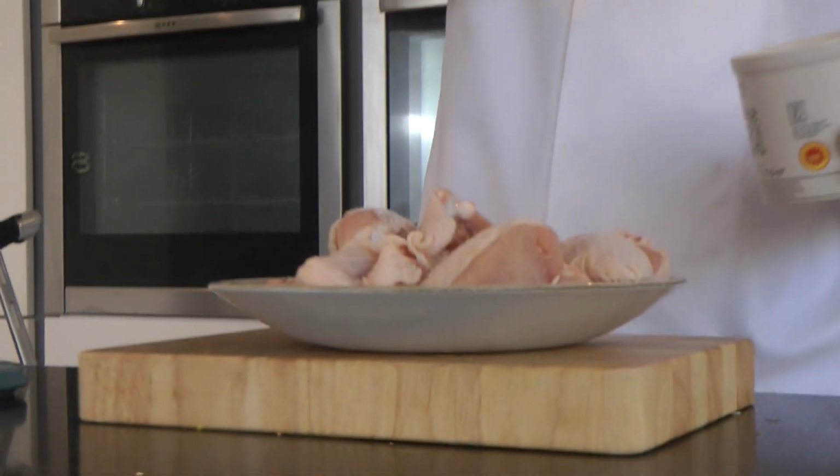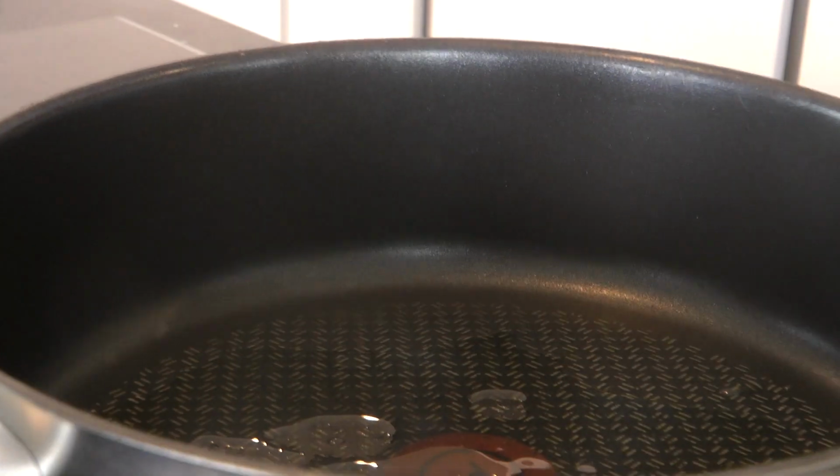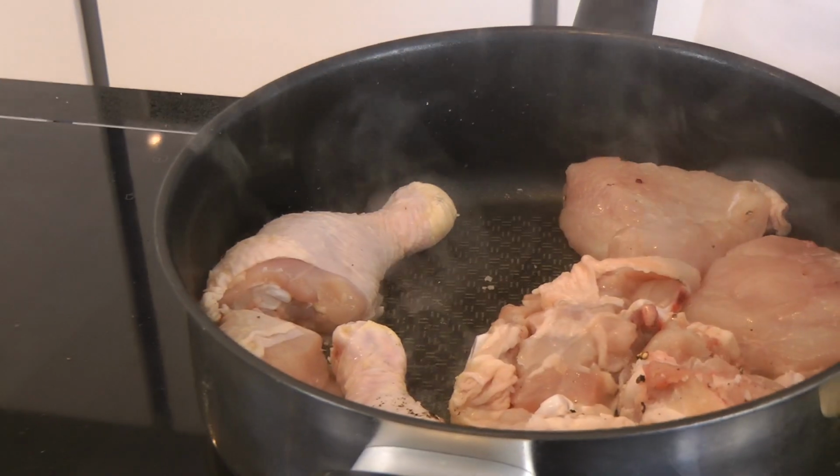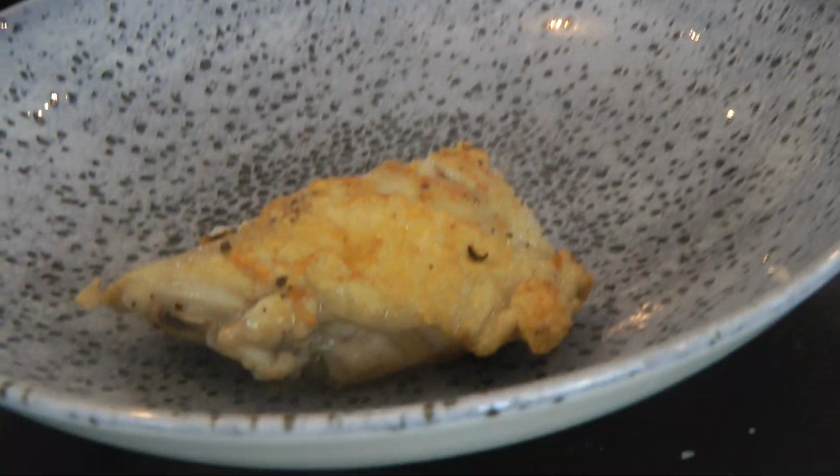Okay, next we're gonna season our poultry here. A little salt, there you go. A little black pepper. While this is happening, I've got a pan on the stove, a little olive oil. The idea is not to cook the chicken, it's just to caramelize. It takes about 10 minutes. This is what we're after. Nice color.